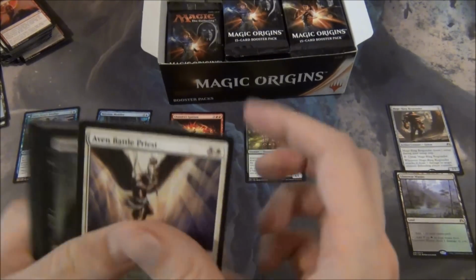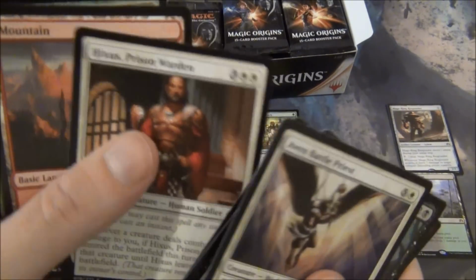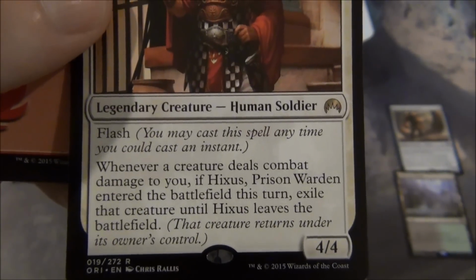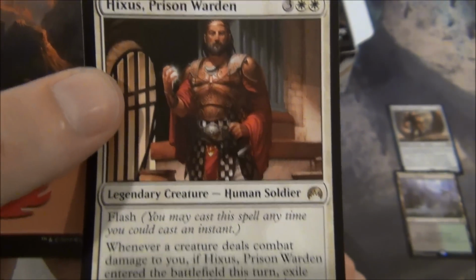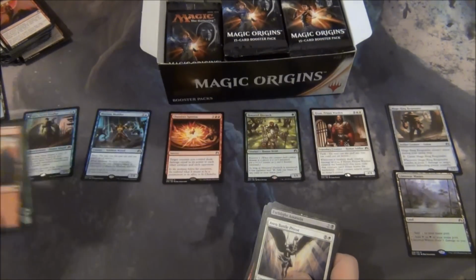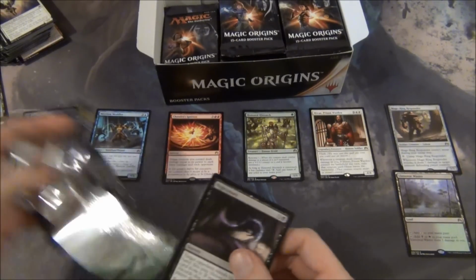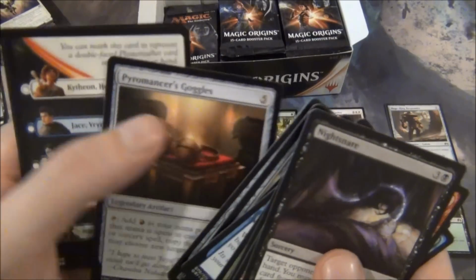So I played in the pre-release. I did not do well. I usually have time before these sets to sort of peruse the cards and... Ooh, Hixus, Prison Warden, 3 and 2 white for legendary creature human soldier. He has flash. Whenever a creature deals combat damage to you, if he entered the battlefield this turn, exile that creature until Hixus leaves the battlefield. He's a 4/4. Hey, that's not too shabby. 4/4 with flash. Yeah, you can kind of like put a serious damper on a big attack that way. So yeah, I didn't do well in the pre-release because I usually check all the cards to see what's what before the set comes out, but I just did not have time leading up to this set. I knew a few of them.